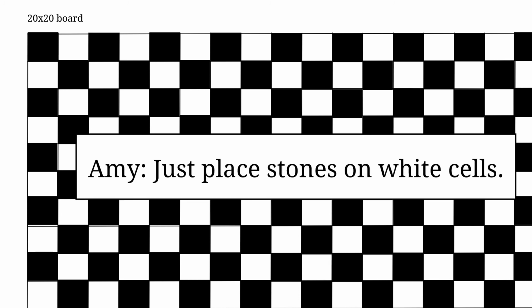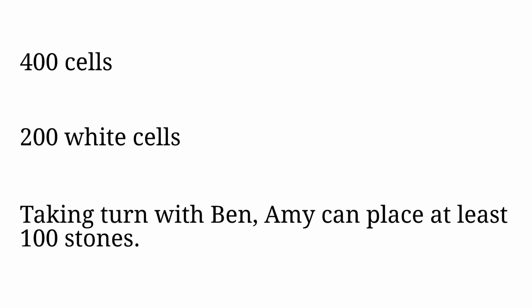Alright, and you might feel like, okay, 4x4 is easy, it's small. How do you move to 20x20? The fact is, 20x20 is not a lot harder than 4x4. For Amy's strategy, it's the same. You can color the board the same way, and Amy can just focus on the white cells, and since there are 200 white cells, she is guaranteed to get at least 100 stones on the board.